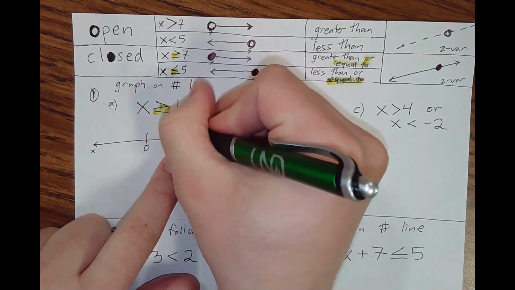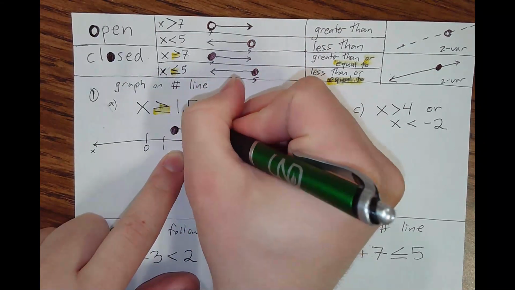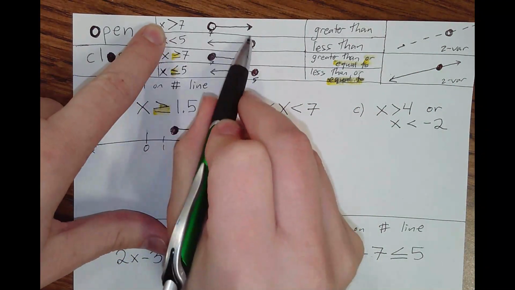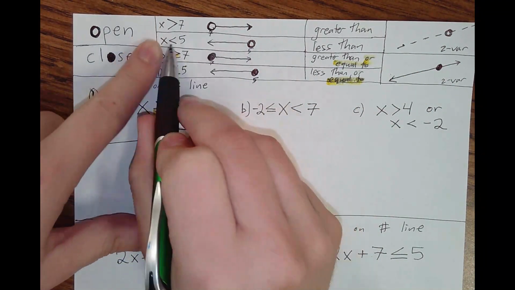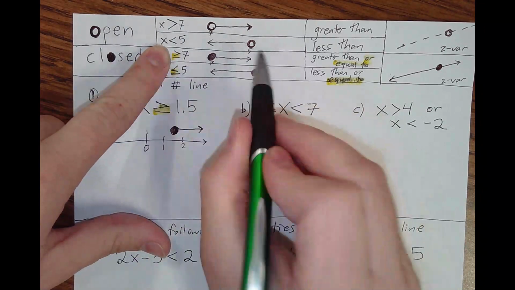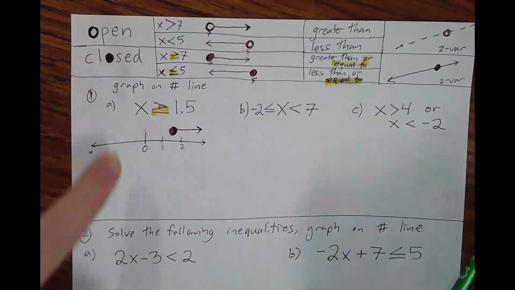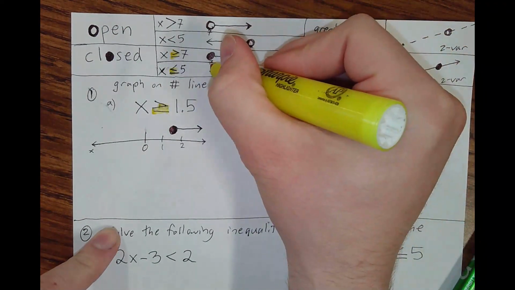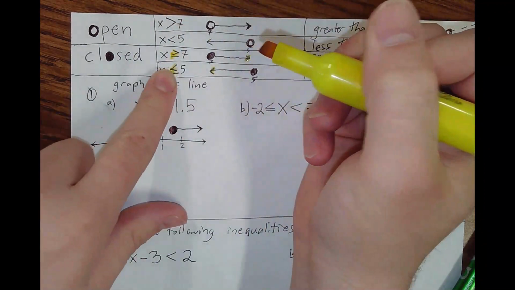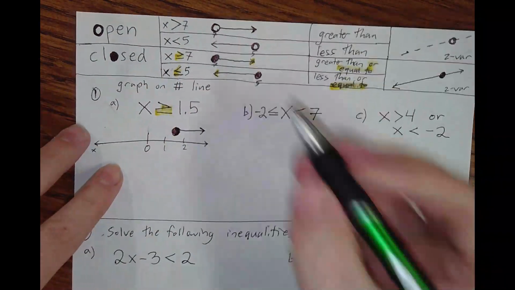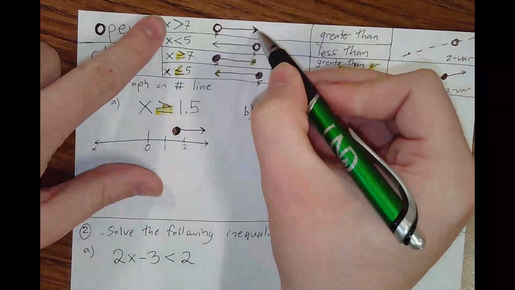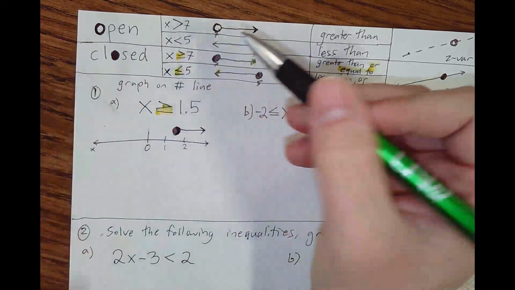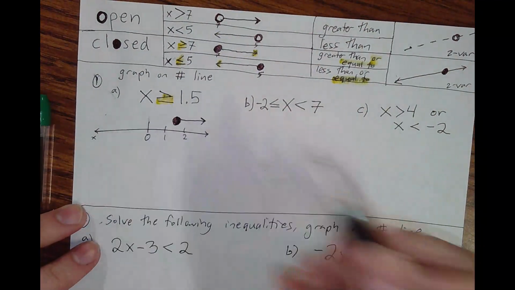Go ahead and put a dot on 1.5 and make sure that the arrow is facing the same direction, right? Isn't that crazy? The symbol points to the right if it's greater. The symbol points to the left if it's less than. The inequality symbols match the arrow, just like this. The inequality symbol should match the arrow if x is on the left side like that. So here we go. That's the first one done.